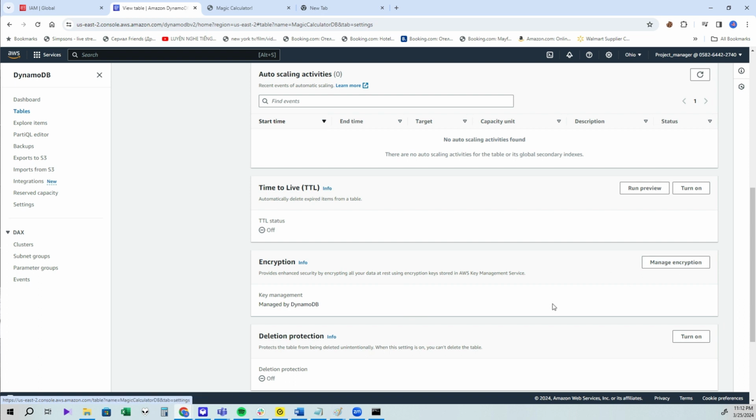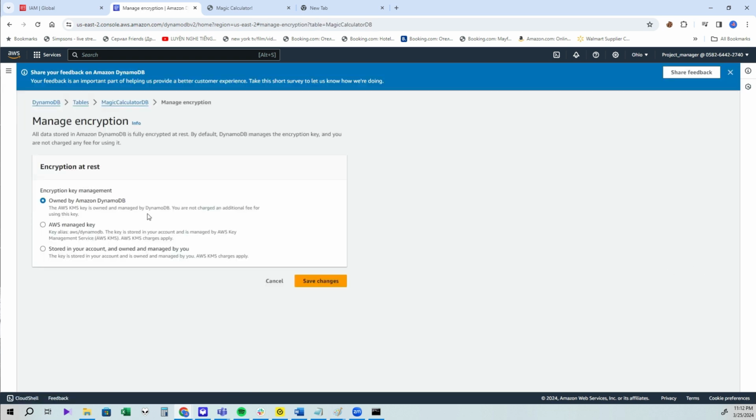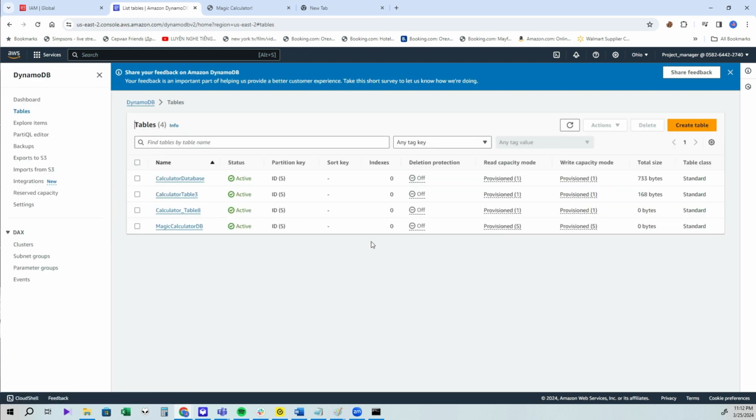It also provides enhanced security by encrypting all data at rest using an encryption key store. Right now it's using the key owned by Amazon DynamoDB, but you can change it and use a different one. I'm not going to save any changes.